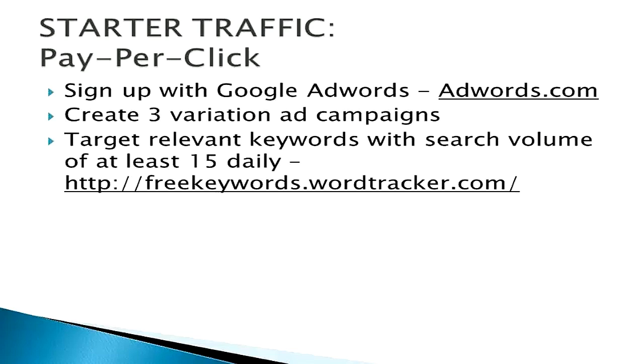The first traffic generation method that you can pull off right away is a popular choice among marketers because you can get traffic almost right away once your ad is up on the world's leading search engine, Google. It cannot get any faster than this, and you can start getting traffic in the next 5 minutes using this method. It's called pay-per-click, or PPC.